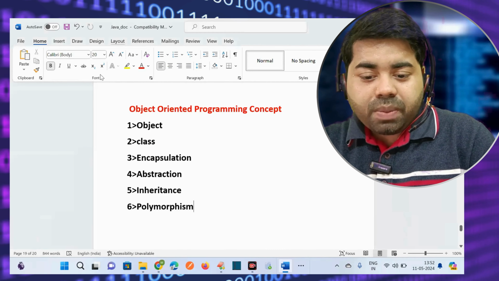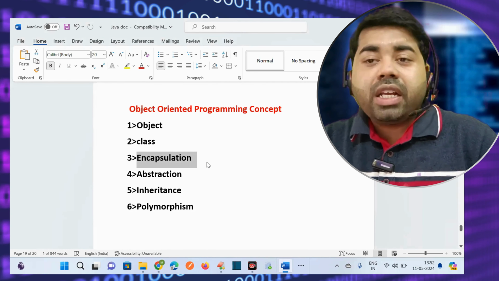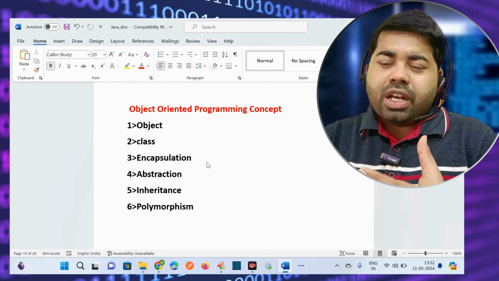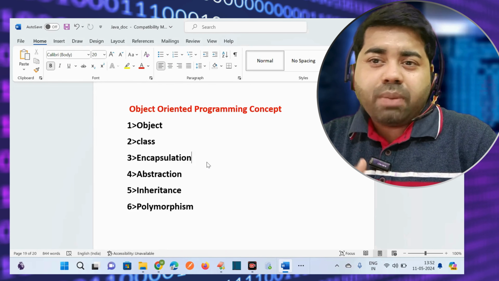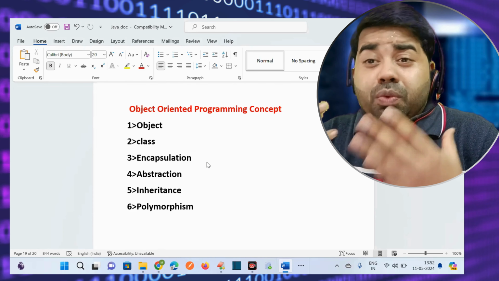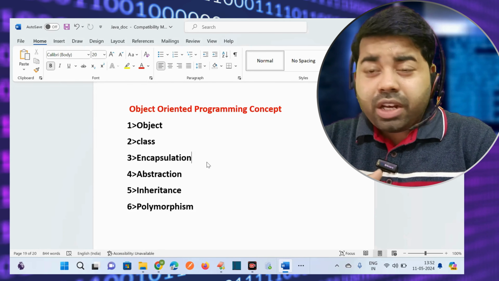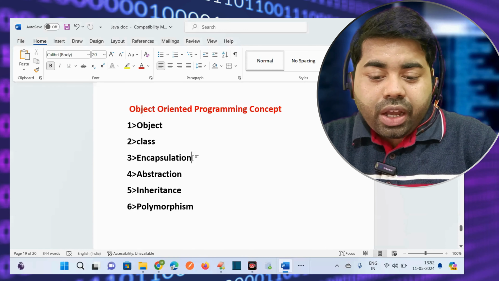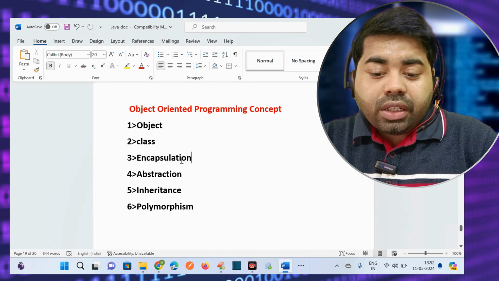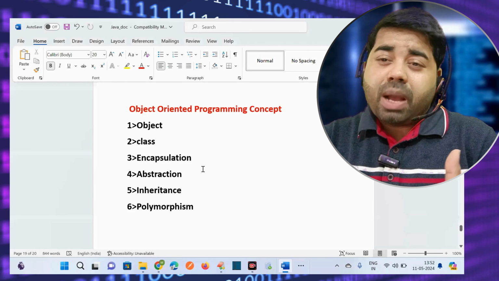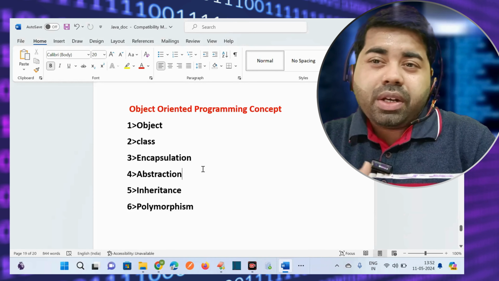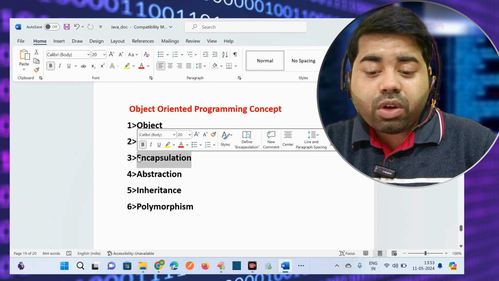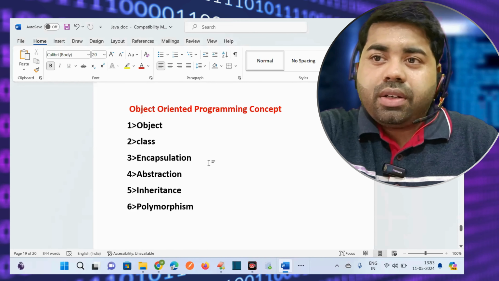We have another concept called encapsulation. Encapsulation means we are providing security of the data. Suppose for your Amazon account, I am not able to access it unless you share your credentials. First of all, you have to become an authorized person to access your account. This is called encapsulation. How do we achieve encapsulation in Java? We have the private keyword. We can define a variable as private, and we have the concept of setter and getter.